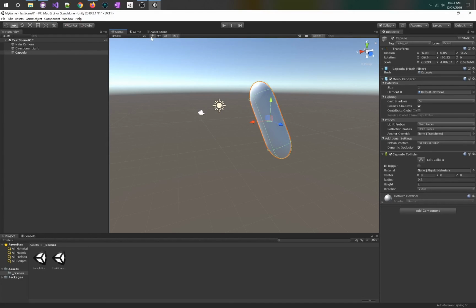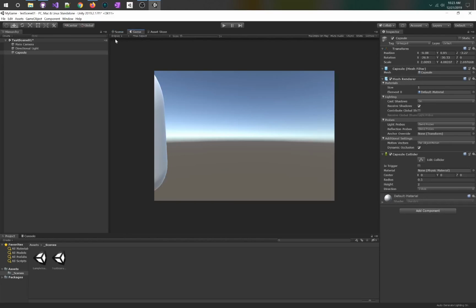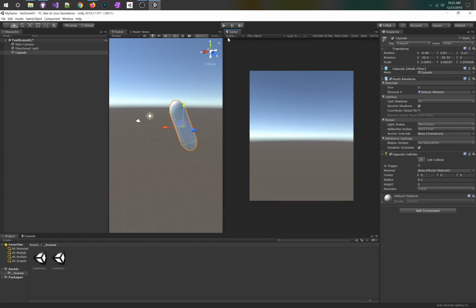And if we go to the game window, we have a couple other drop downs. We have display. We have free aspect. So if you want to make sure that you're at a specific widescreen mode or whatever, I usually keep it on free aspect, or I use standalone mode. We've got the scale. This is just the scale of the window. And then we've got maximize on play. Some people like to hit this so that when you press play, it does full screen mode automatically. It's not my cup of tea. I like watching the game. I like docking my windows side by side and then playing the game from over here and watching from the scene. But it's whatever you want to do.